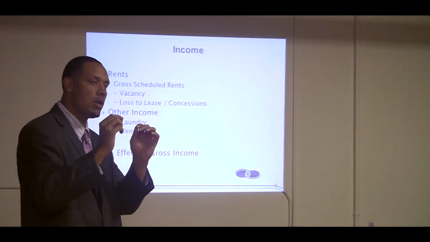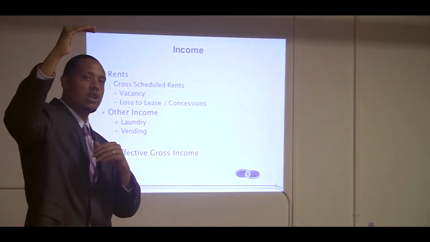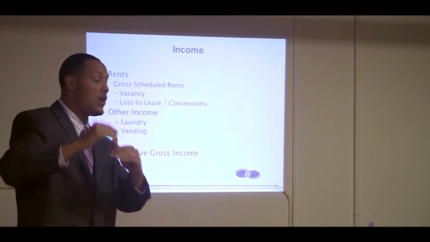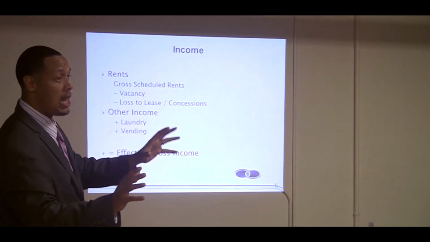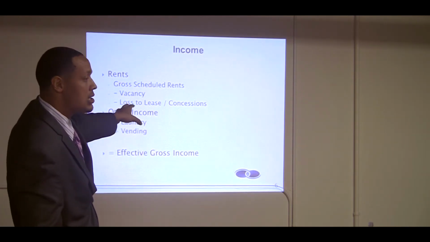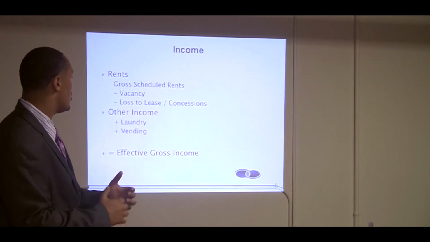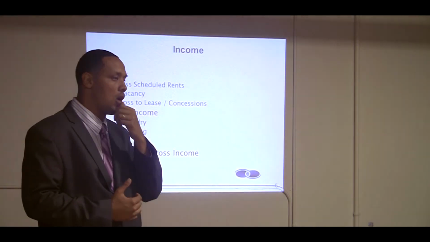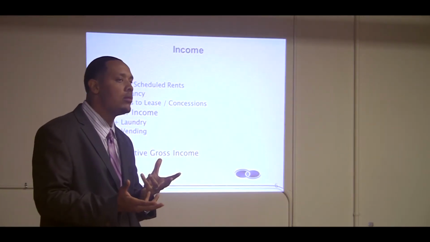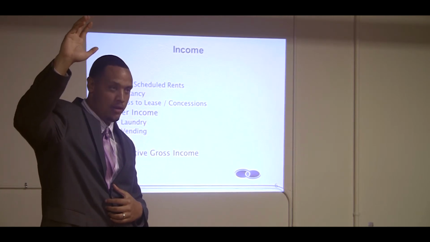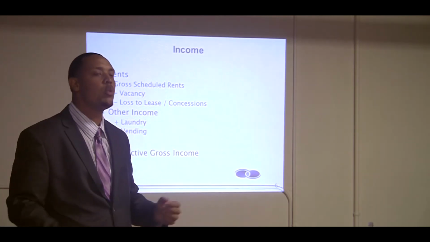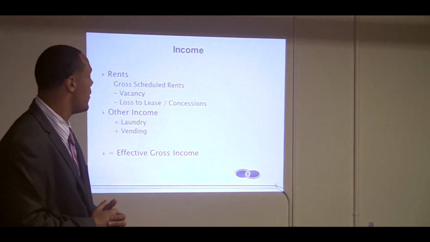You need to budget that in when you start with your gross scheduled rents and then budget your vacancy. Something a lot of people miss in their analysis is loss to lease and concessions, and also in that category is collections. People don't pay their rent. How many people have an apartment building where not everybody paid their rent? That's just part of life, so we need to budget that in and be prepared for that.